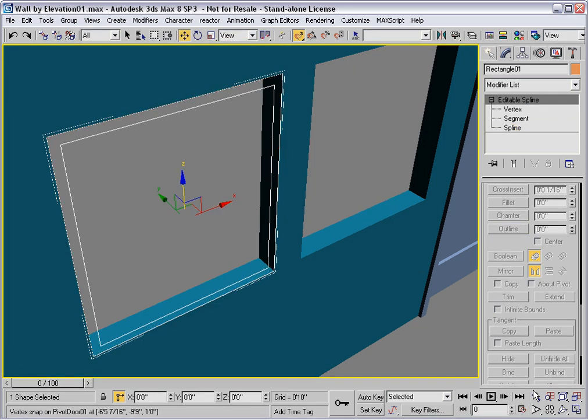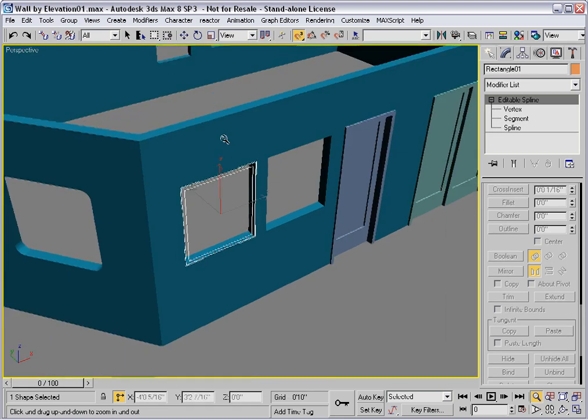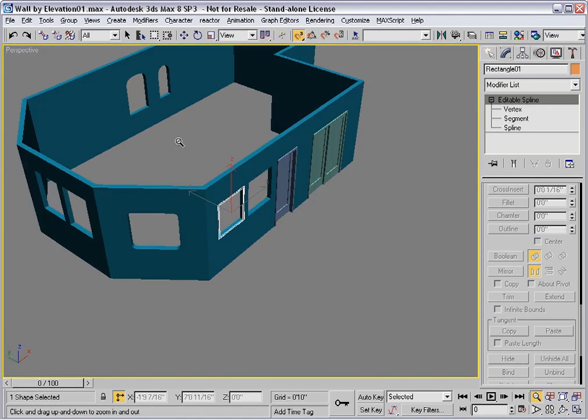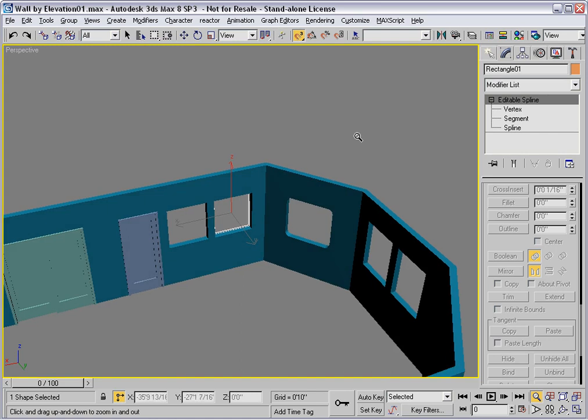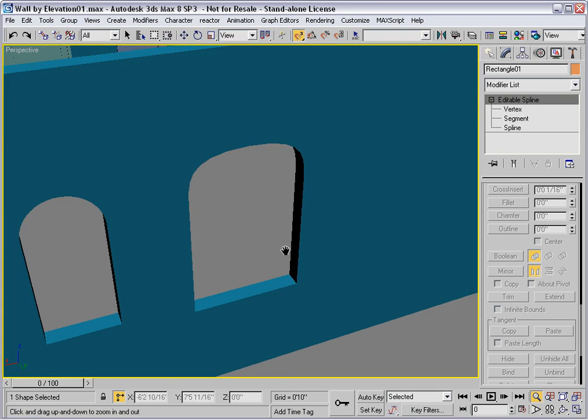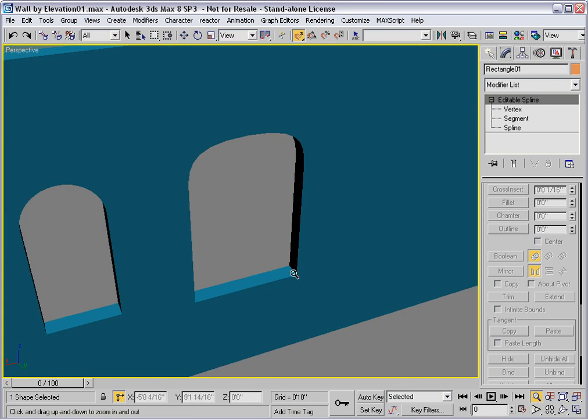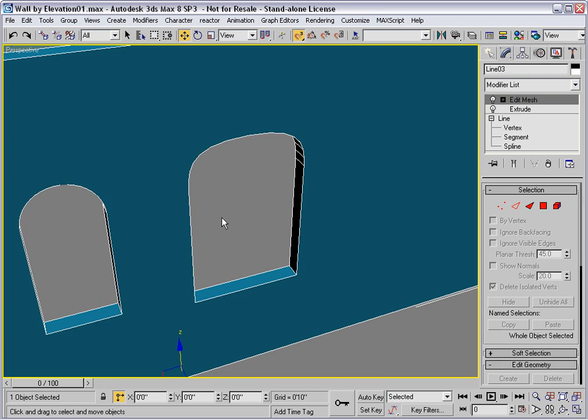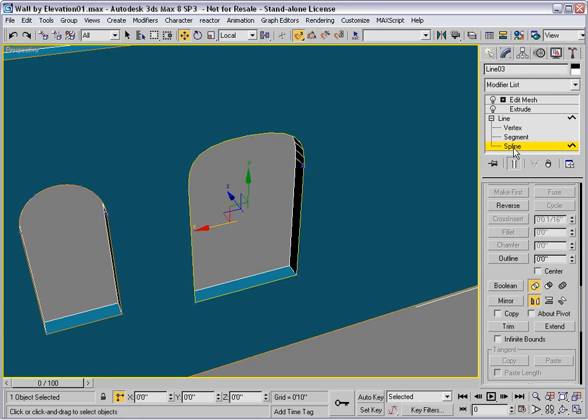In other situations, you'll need different techniques. Take a custom shaped opening, for example. It would be difficult to snap a new spline to this opening because of the complex shape. This wall was made from a spline after all, so we can extract the spline that made this opening and use it as the basis of our custom window.